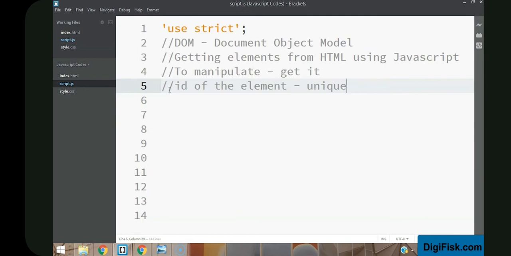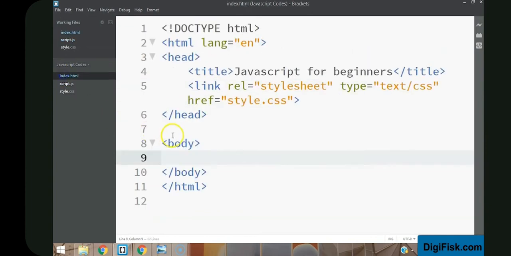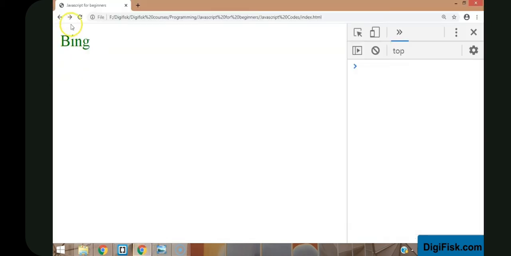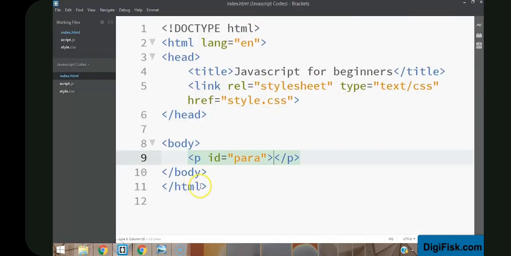So to start off, let me create a paragraph in my HTML, and I'll give it an ID of para. I'll not give anything inside of it because I'm going to do all of that with my JavaScript.